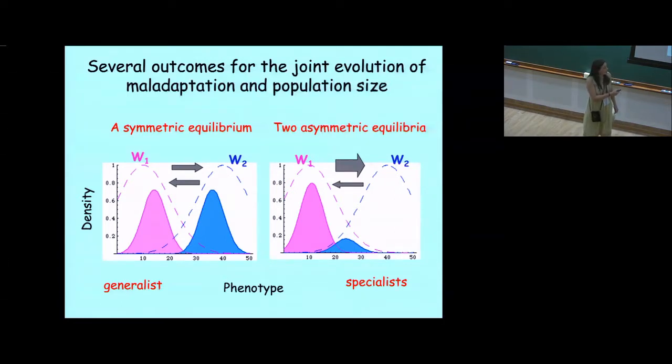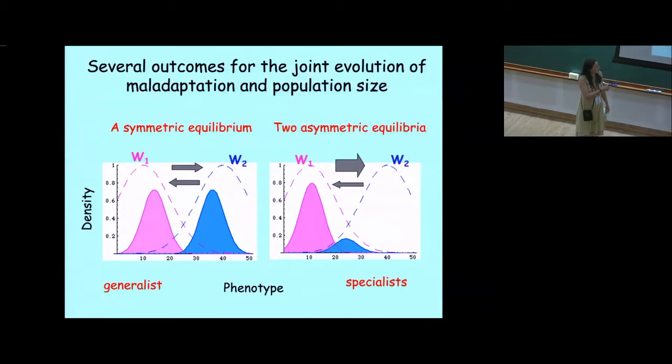Note that this species, even in this case, is generalist in that it uses both host plants, so it's an ecological definition. But if you look in detail, you see that this species is made of populations that are quite differentiated in terms of phenotype and genotypes. So this generalist species is actually made up of a collection of specialized populations in this example. But we could also have a single peak of phenotype in the middle of this distribution.